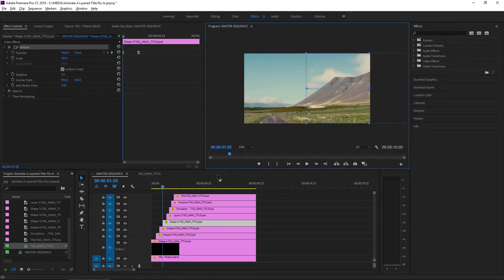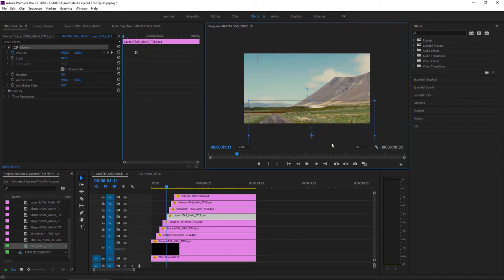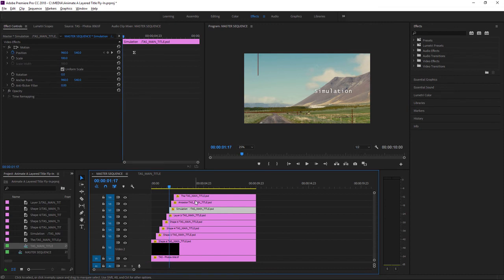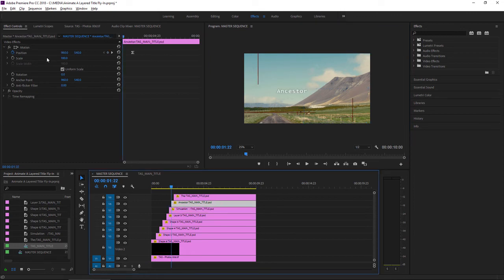You can double-click on the image to jump into these direct controls in the program monitor. But doing so only really works conveniently if you manage to click on the right pixels, which is easier to do if you've got a full screen image. A little bit more difficult if you're working with individual layers.